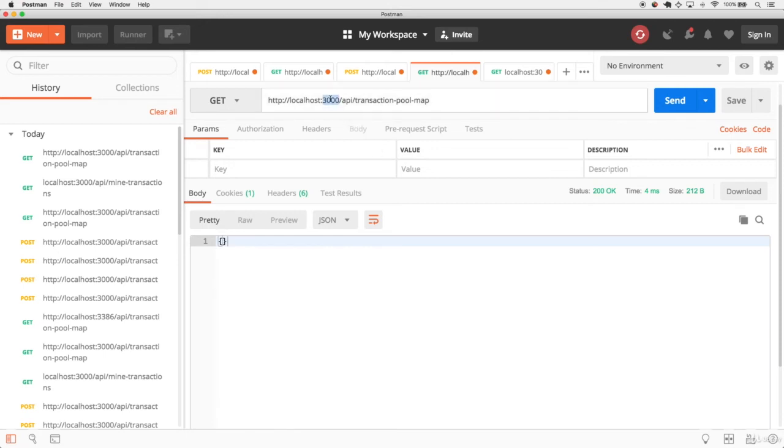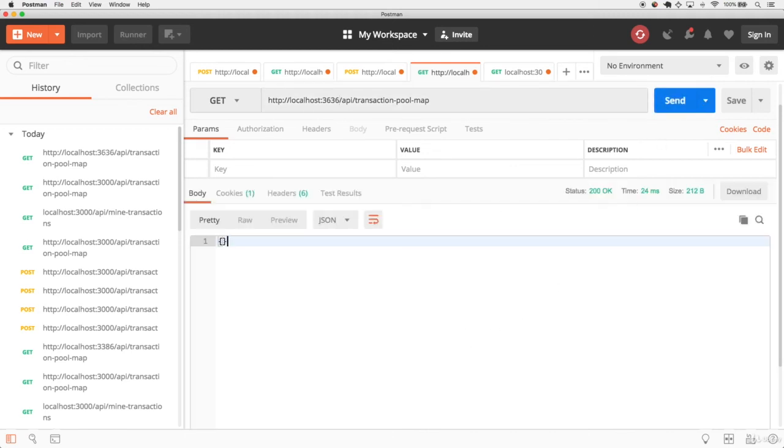So my peer address is 3636, but go ahead and plug in the one that is logged on your peer. And once you're ready, click that send. And what you're going to find is, hopefully, the connected peer is empty for its transaction pool map. Nice. That's because it cleared its pool of the transactions that are now being recorded within the blockchain history. So this should take care of clearing the transaction pools across the entire network of all recorded transactions once they're in the blockchain history and the chains have been replaced, including those transactions within the chain data itself.